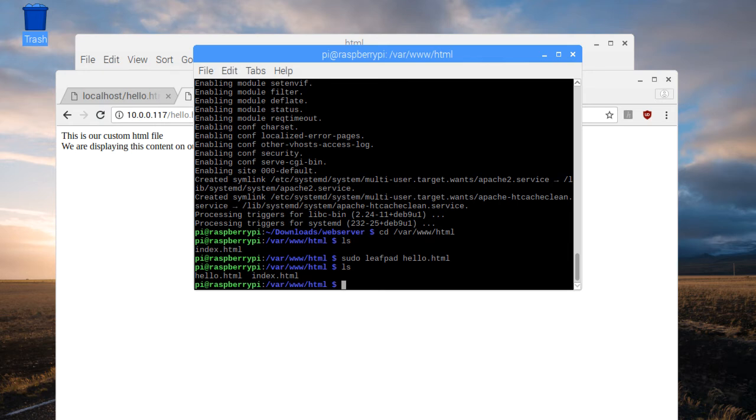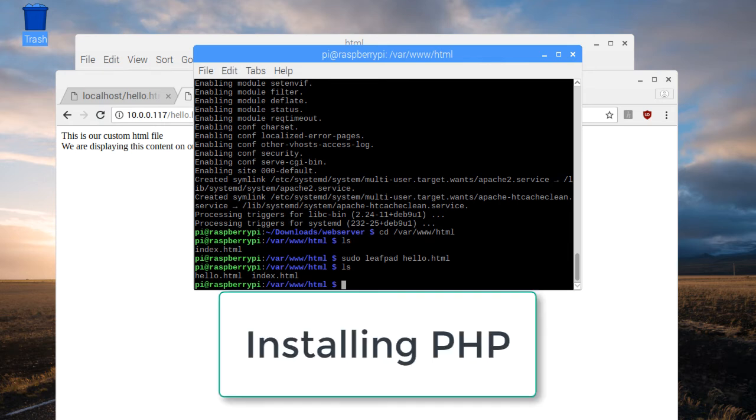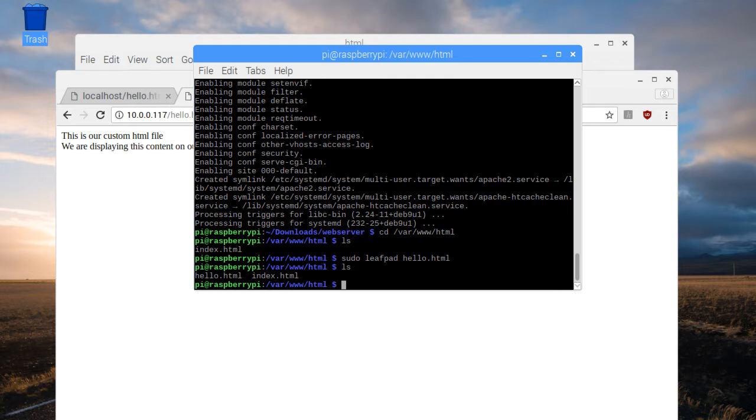Now that Apache is installed, we are going to proceed to install a PHP application server. PHP is a very popular web scripting language, and of course a lot of websites out on the internet are written in PHP. It's very robust and you can write extremely complex web applications using PHP, and it's fairly common. So let's go ahead and install PHP and get that working with our Apache web server.